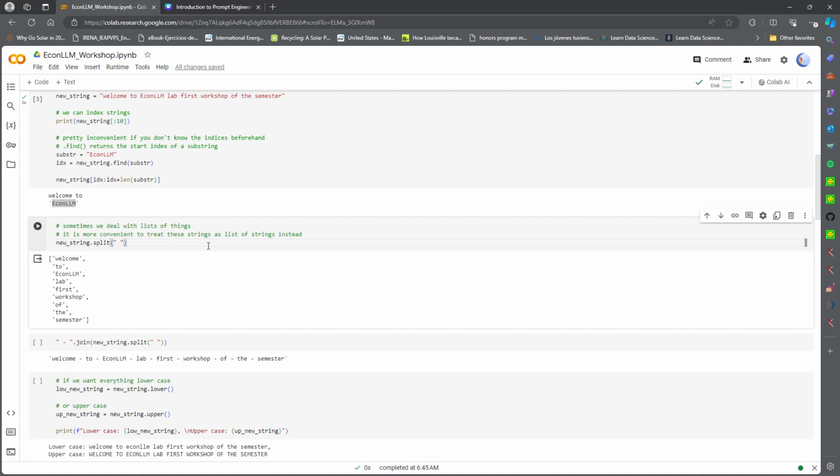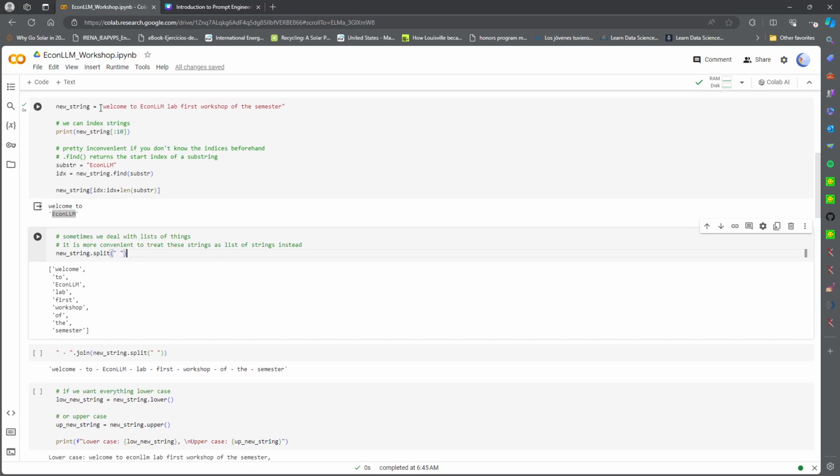We can also split a sequence of text, a string, into components or into words by using this split method and passing in a character at which we want to split this string.